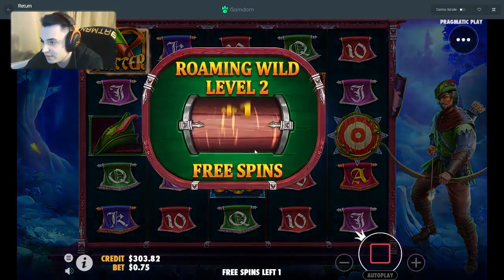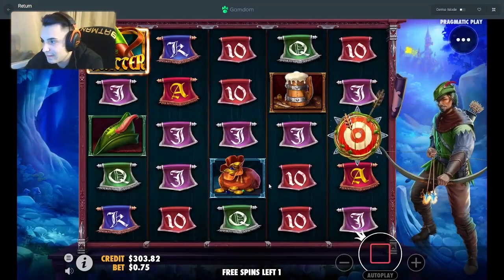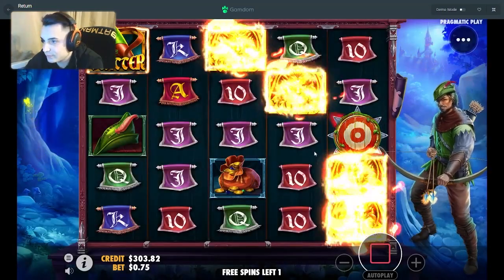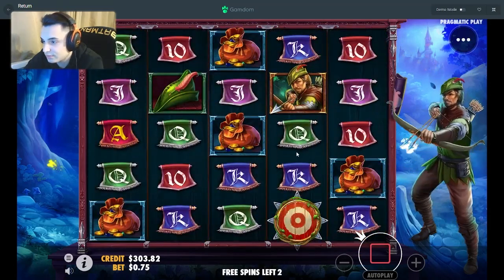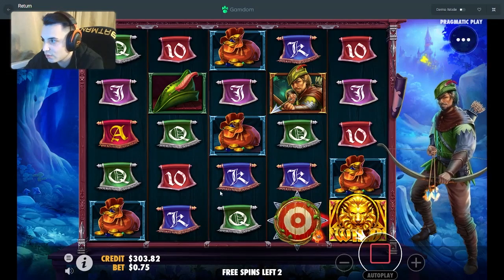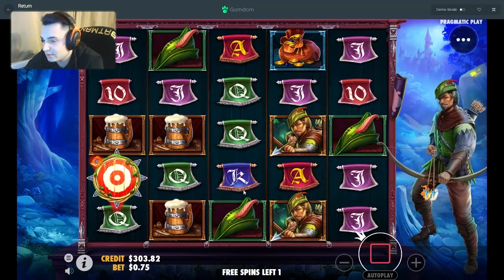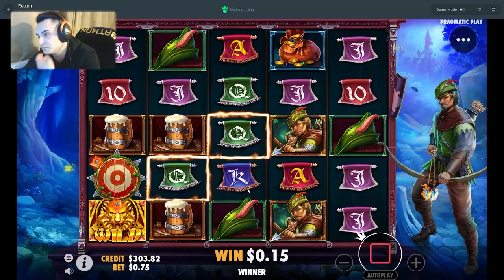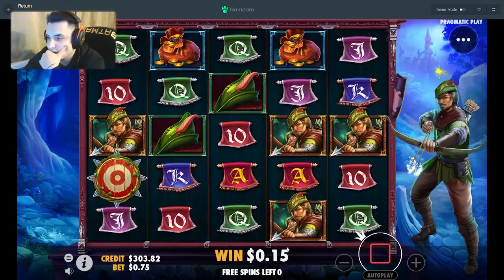It's crazy, yeah. Even if we get 3 spins, we can't come back. I don't know. The scatter is not a wild, so... No, again, yeah. And you're giving me useless wilds right now. Nope. Now to the right. Nope. Wow, it's so dry. That's our first pay, by the way. 15 cents.